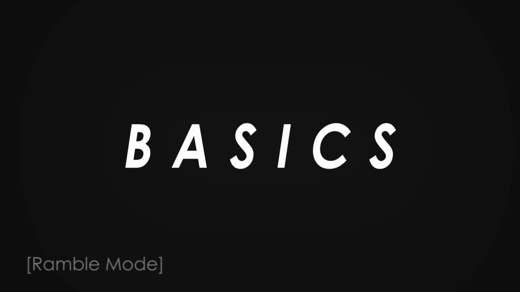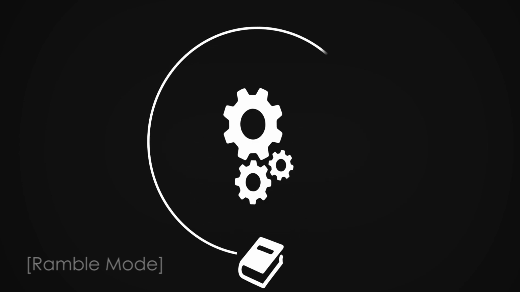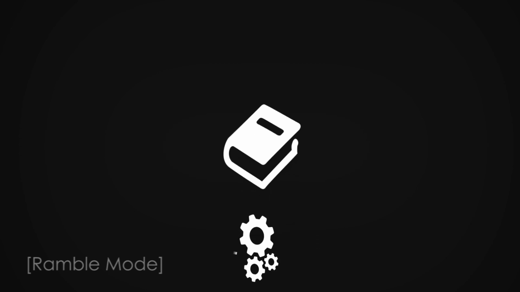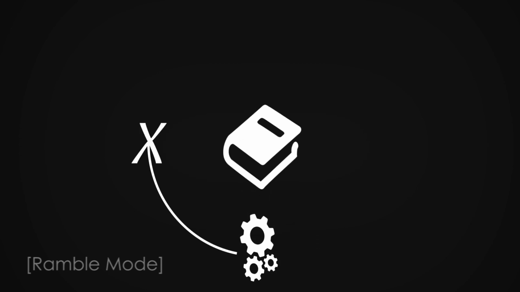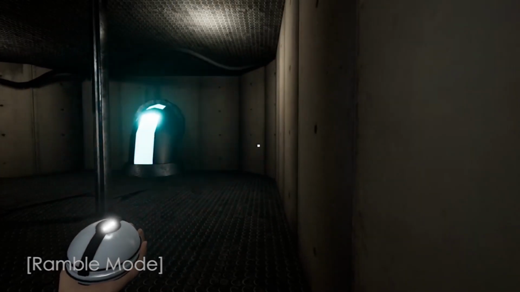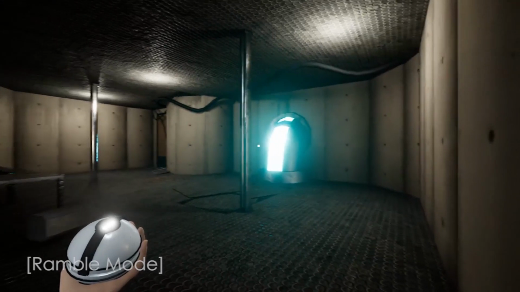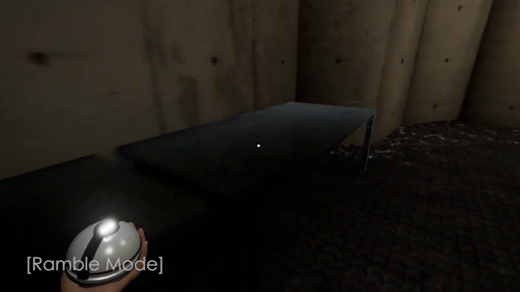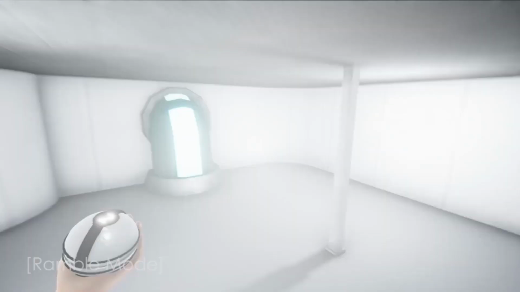Now, one of the first things I want to talk about is actually the basics of making a game with a story. When making a game, you start out making the mechanics first and then the story. You make the story around the mechanic. Because when you make a mechanic around a story, that means you limit yourself in what you can do mechanically within the game. If I make a story and then decide to make a game off of it, that means everything's already been set for me. And that means I can't make any changes anymore unless I change the entire story. And in the mechanics I can only do what the story allows me to.